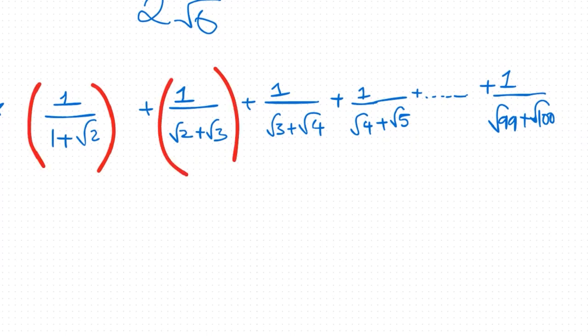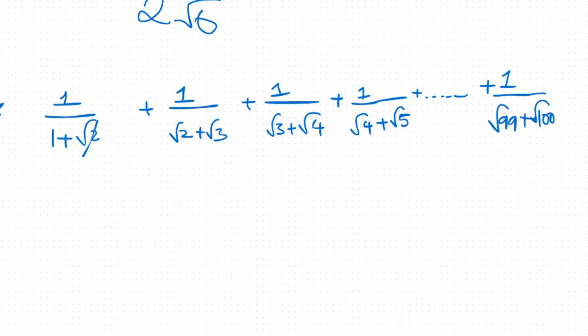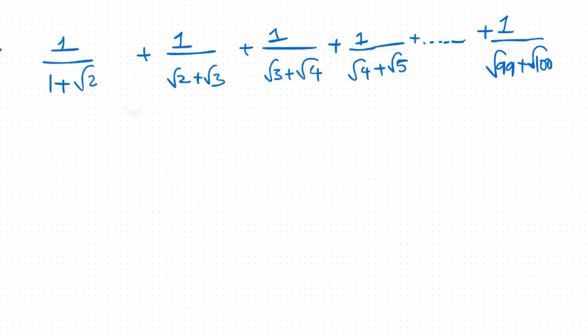These are all fractions, you know, right? If you have to multiply all the denominators to get the same denominator, see, in each of these terms, if you notice carefully, the numbers in the denominators all differ by 1. Even if you write this 1, it is nothing but root 1. So there is a pattern.